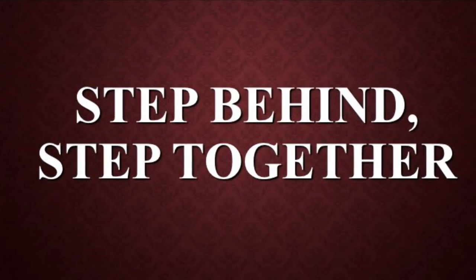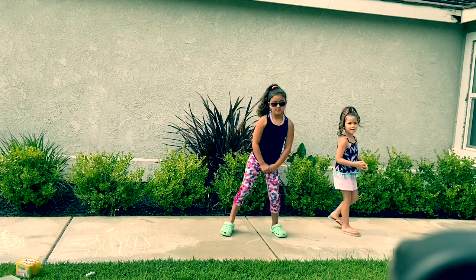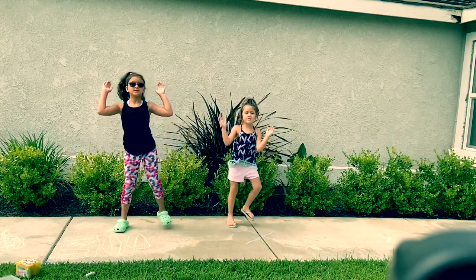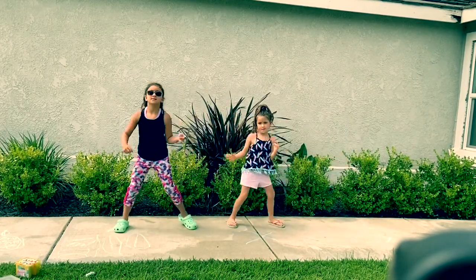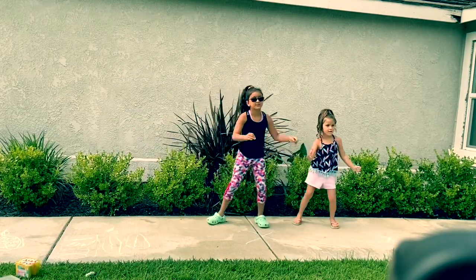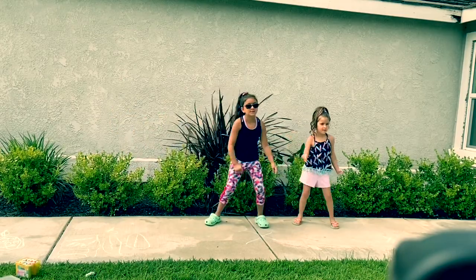Today we are going right into music with step behind, step together. It's electric! Step behind, step together. Step behind, step together. Step behind, step together. Step behind, step together.